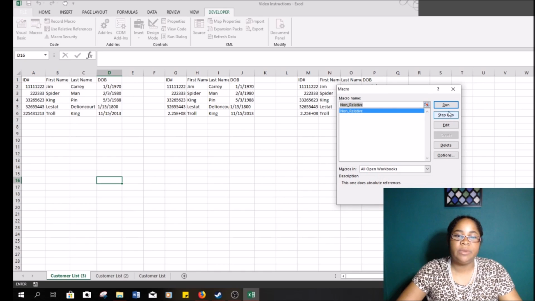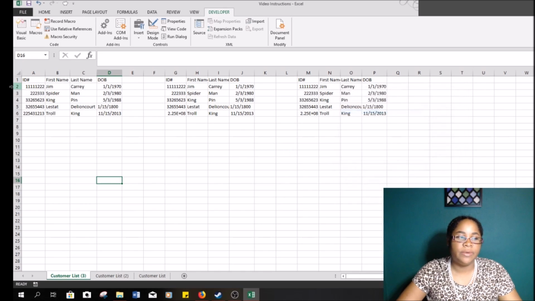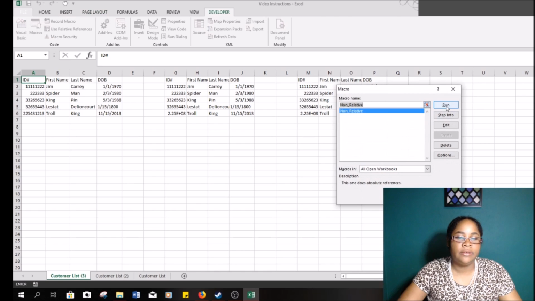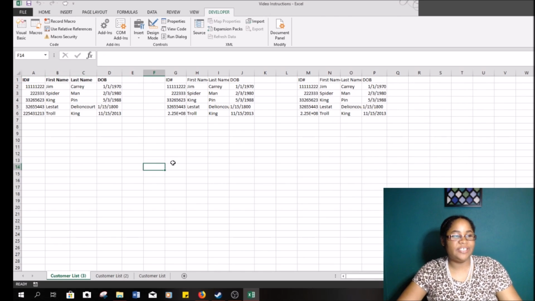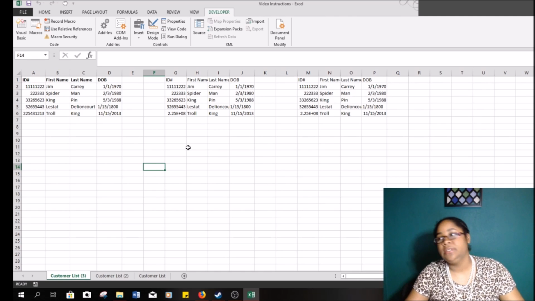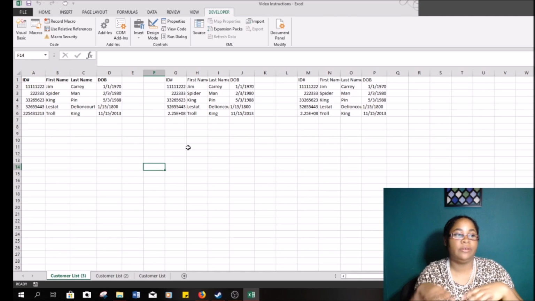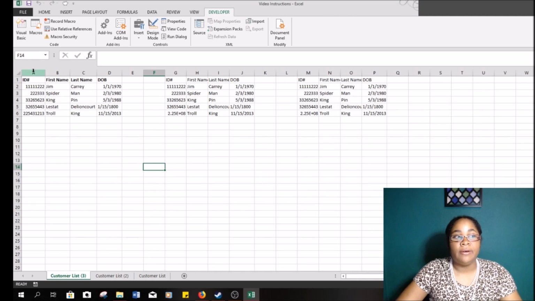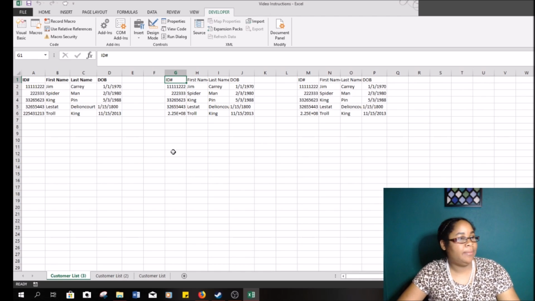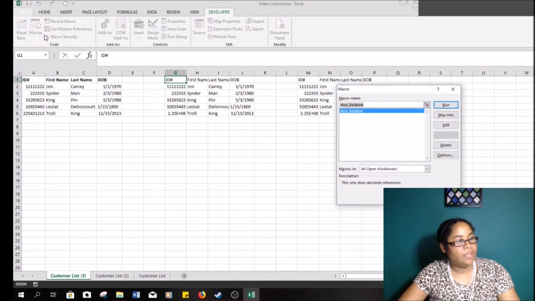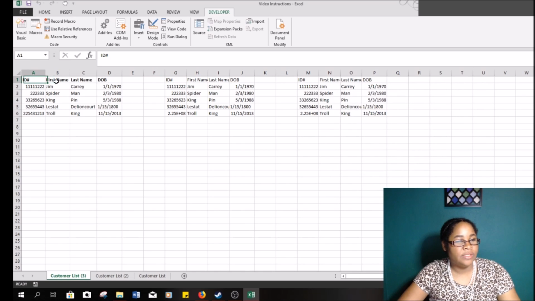In this case, we're going to hit run. I want to show you. We're going to put it on A1 just for this demonstration. So here we go. I'm going to go back to macros. I'm going to click run. Magic! It turned it bold. So it did exactly what we want it to do. No fuss about it. Simple macro. Done. Now let's try this again on G1 and see what happens. So we're going to click macros, and actually, before we do this, let's unbold this.